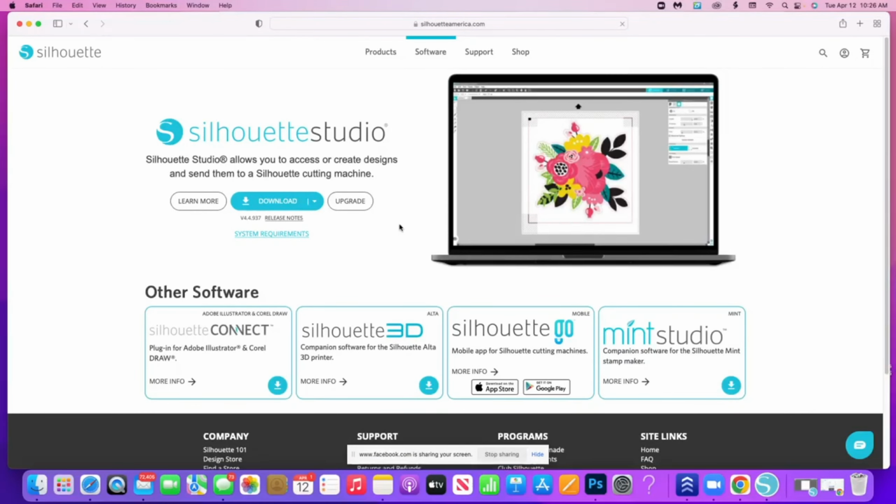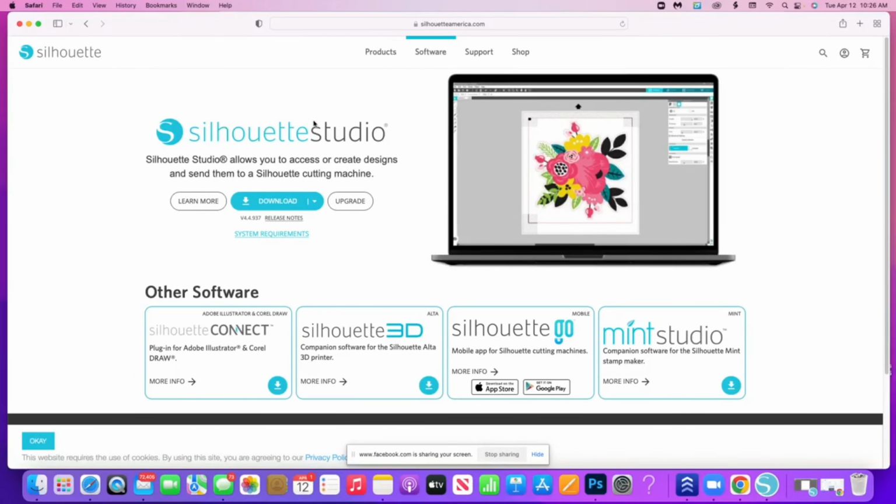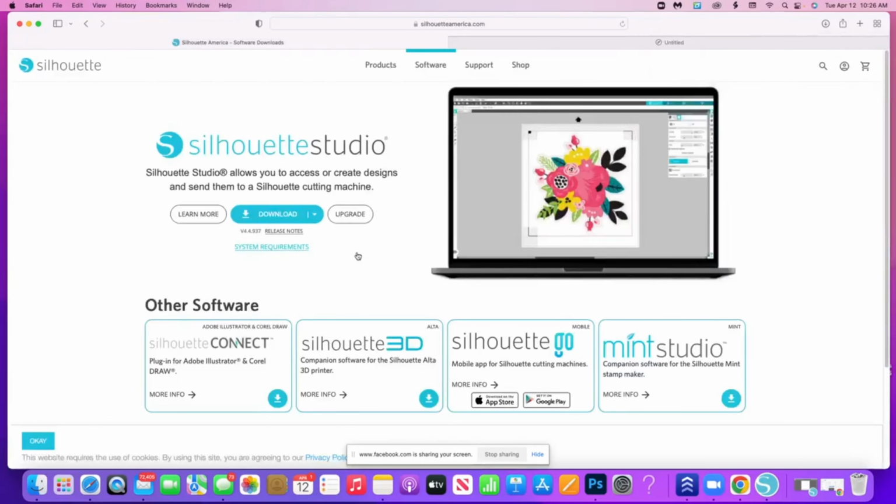Or Silhouette Studio, or whatever. So right here, it says Silhouette Studio, and this is the download version. Nowadays, the technology has gotten so good that your computer kind of picks up which software you're downloading. So you would just hit this download button, and it would go into here. I didn't want to do that, so we're gonna stop that download. But anyway, you go there to download the software, and it'll automatically detect which one you have, whether it's the Mac or the Windows version.